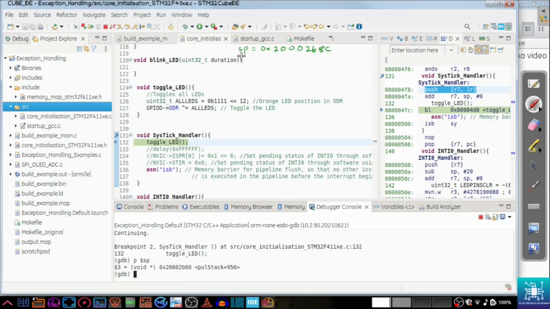So the new stack pointer here is 0x2000 2B60.